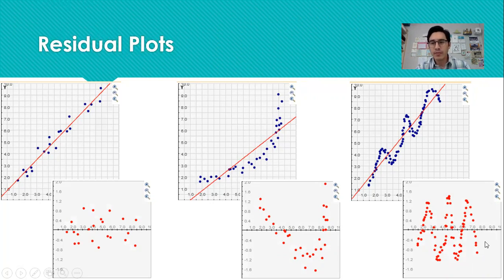One of the uses of a residual plot is to determine whether a linear model was good to begin with. When the residual plot is very random looking, that is an indication that a linear model was good because there is no pattern left over. When you see curves and periods in your residual plot, that is a sign that a linear model was not a good idea, that there's some other pattern going on. In this case, the pattern will be more pronounced. There's a curved pattern and there's a periodic pattern.